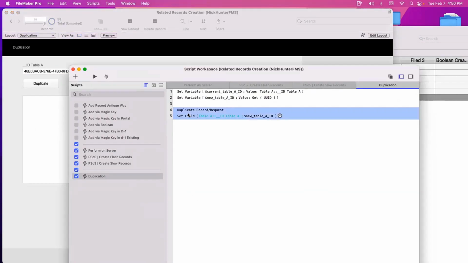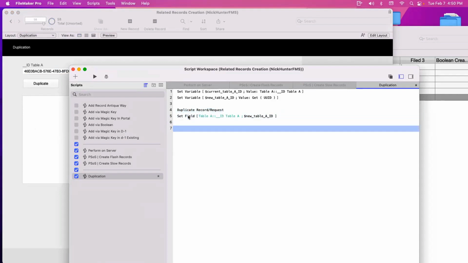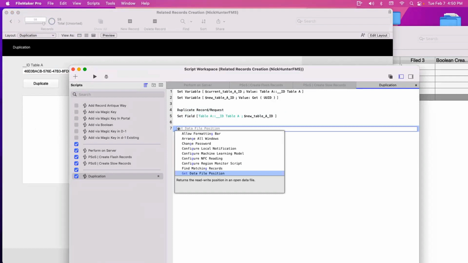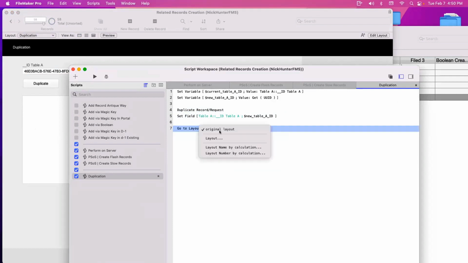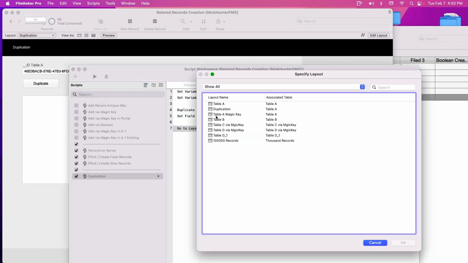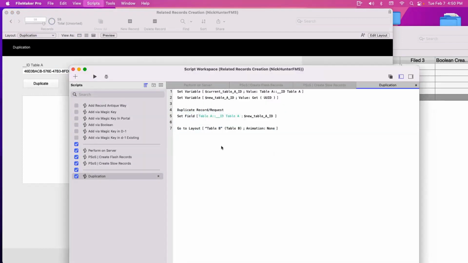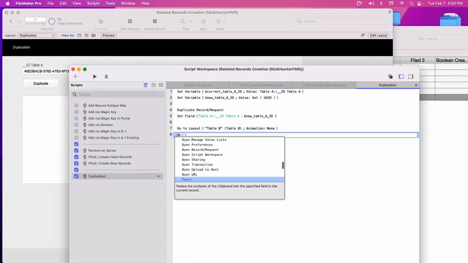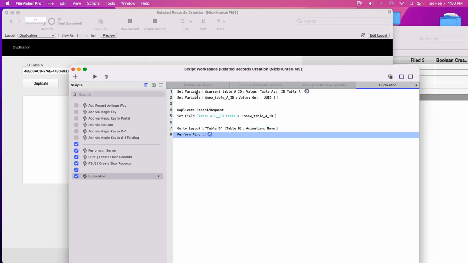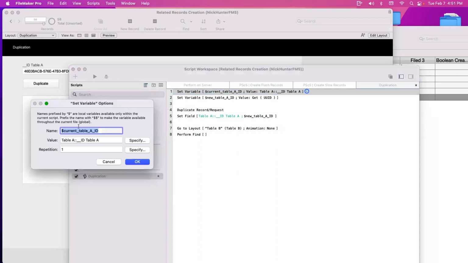I duplicate this. Now I'm going to table B, and I'm looking for the records I had attached to my original record, the current record, before I rename it.